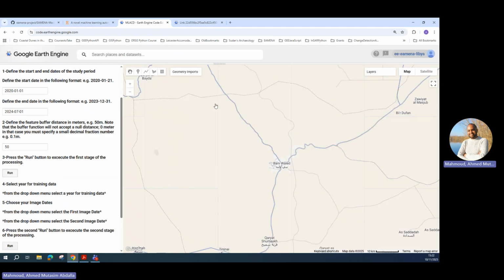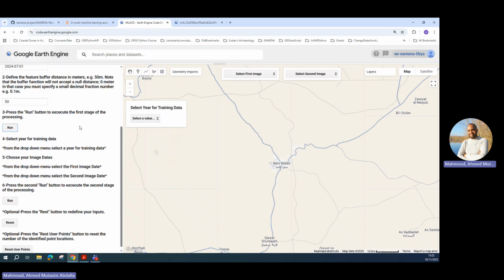But if you just press wait and wait a little bit, it will execute the first stage, and then it will provide some additional tabs or panels where you can continue the following steps.